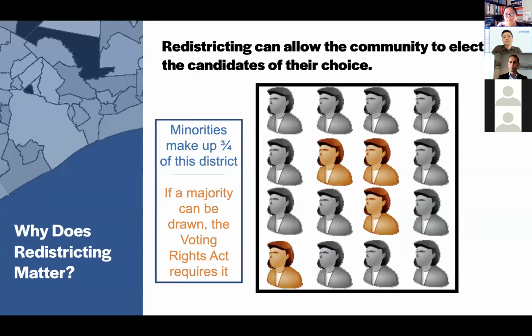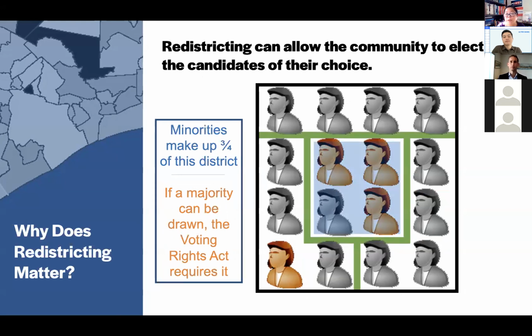Next. There's a very different way of thinking about this community, which is if we listen to the testimony of people who are telling you, hey, we are a community that shares interests, that shares an identity and a history. Please don't cut us up into districts. You can pay attention to that and end up drawing them into a district that keeps them whole. And in this instance, they're now at the center of a particular district, so they form 3/4 of that district, thereby giving them the ability to elect a candidate of their choice.